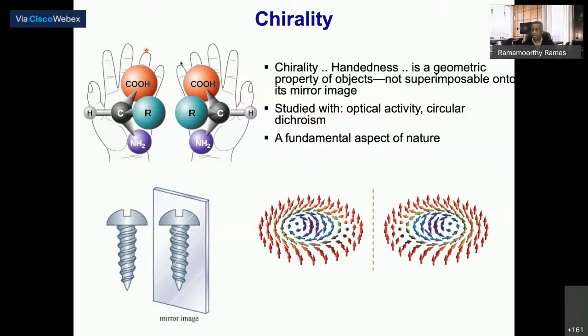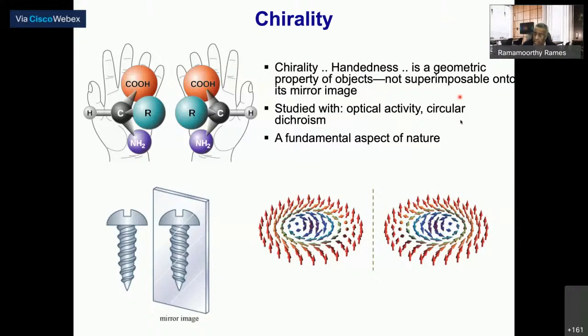if you look at amino acids or sugars, for example, they're all handed. And nobody still knows why the human system only uses L amino acids or D sugars. We cannot assimilate L-glucose, for example. So chirality, or handedness, is a geometrical property, a spatial layout of objects where you cannot superimpose it on its mirror image. Okay. Typically, you do optical measurements: D-glucose, dextro; L-glucose, levo, and all the chemistry language that we've learned.